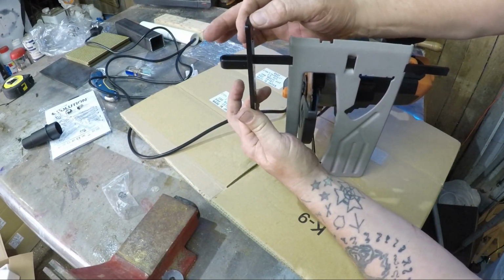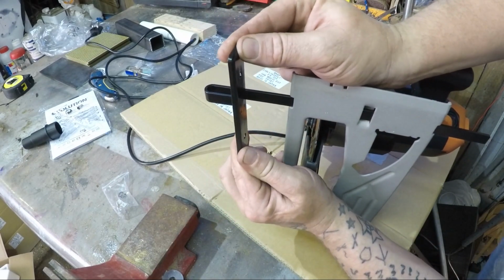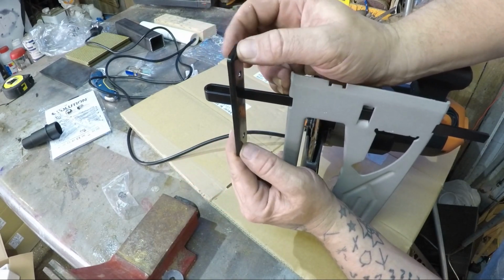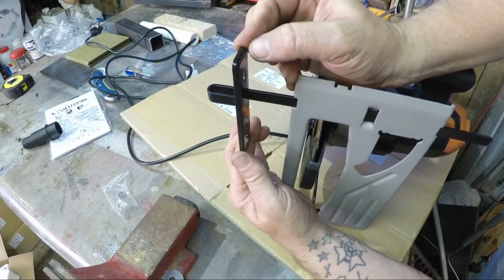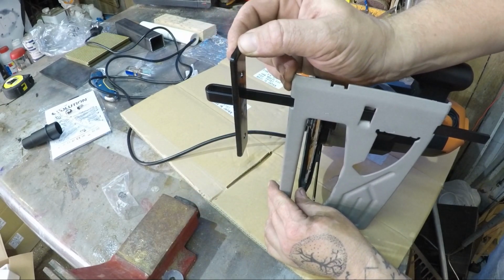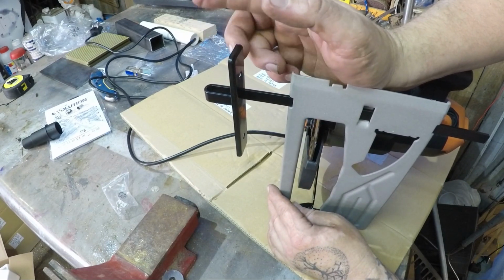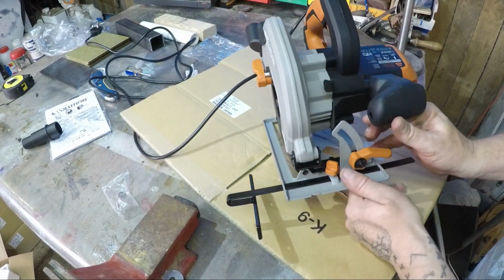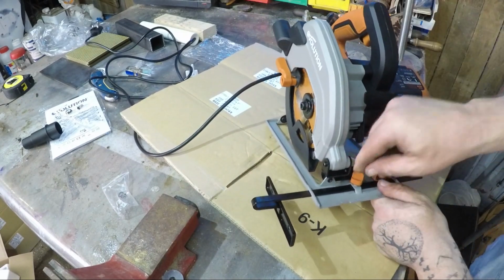Now, if you can see that on camera, if you look about here, it does twist a little bit. So I think you would have to be really careful not to put a lot of pressure on this, because you may wander across a little bit from your mark, your cutting mark. Can you see that? But saying that, we'll give it a go and we'll see how it performs. I mean, it does lock in, it doesn't move, it's just that.